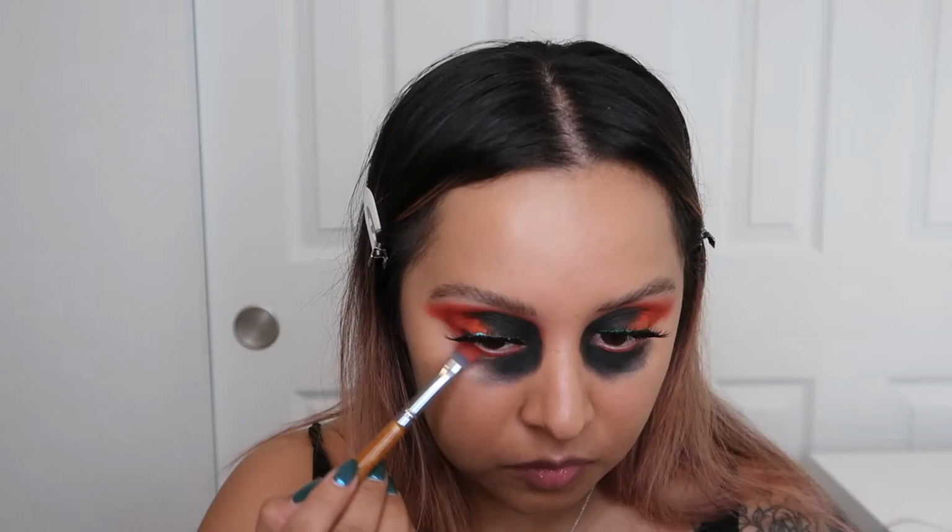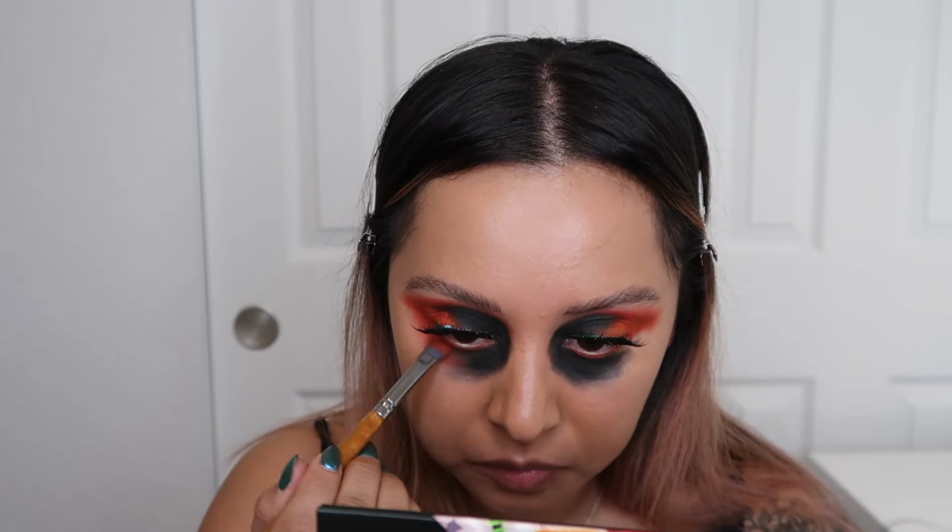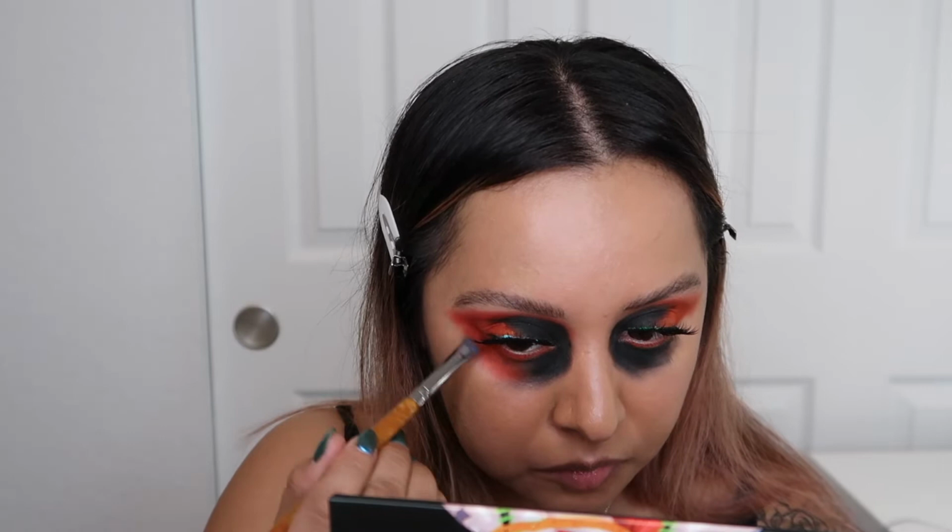So this is the point that I realized, I was like, okay, I'm gonna drag down the black eyeliner because I wanted it to be more of an oval shape, like my orbital bone, you know, kind of having that eyeball socket, if you will. So I just dragged the black gel liner and then I added black eyeshadow on top.